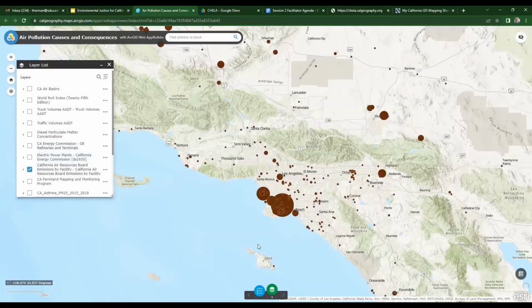But the California Air Resources Board also gives us measured pollutants from every registered facility. So if you are a facility that produces air emissions, you have to register with the state, and they monitor the amount of emissions you're producing. So here, some of these big circles around Los Angeles would be affiliated with those refineries. So you could see actually how much is happening there. Apologies for the map, you're all experiencing the same problem I am, which is Zoom hogging your bandwidth and making the map load slowly.